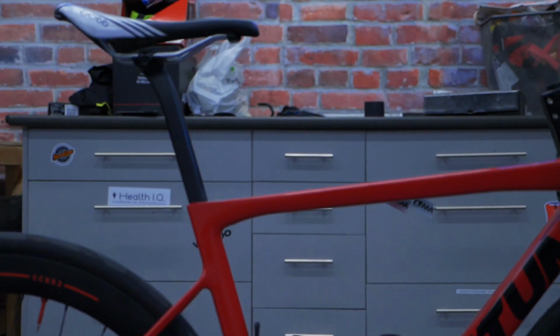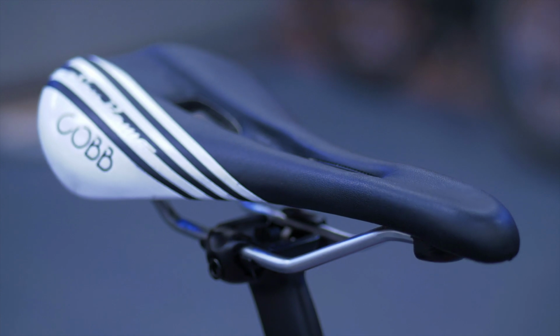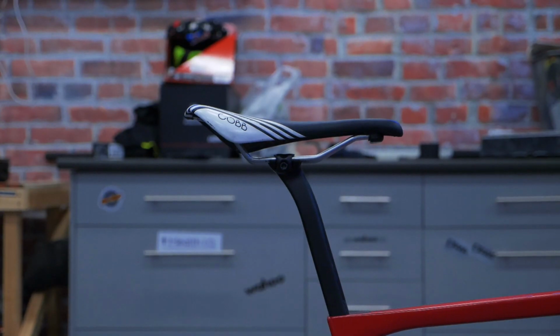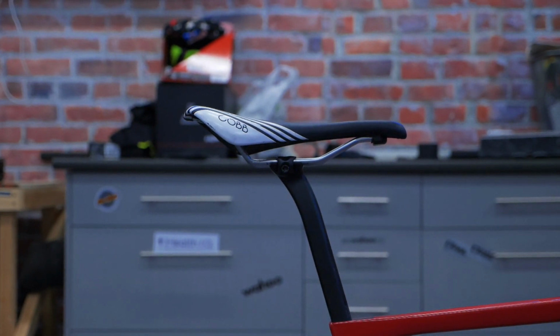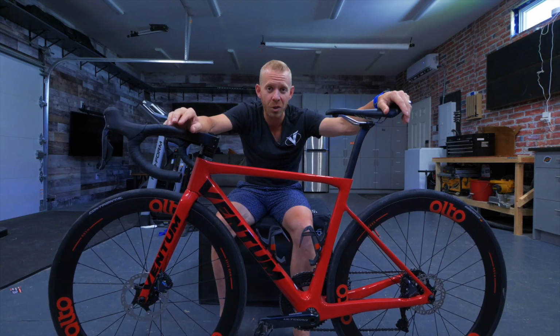This is actually the same saddle that I took off of my old bike because I really like the feeling of this. It's worn really well. All of the rails on all of the Cobb saddles are a little bit longer, so that actually gives a little bit of shock absorption for the saddle so that you don't actually just have as much roughness on your undercarriage. As far as working on it goes, the bike shop and myself, it wasn't that bad to work on.